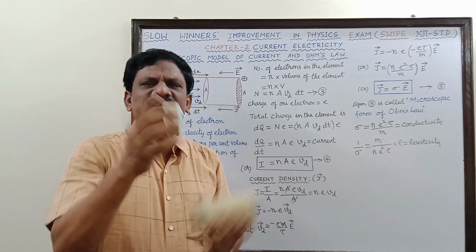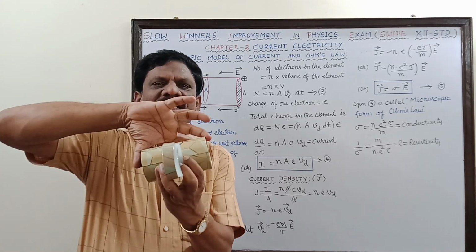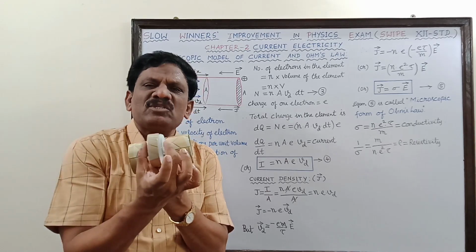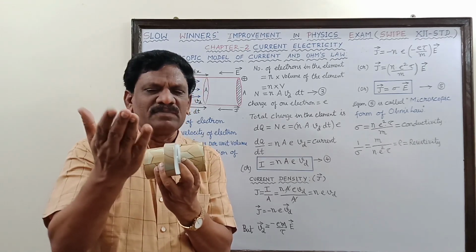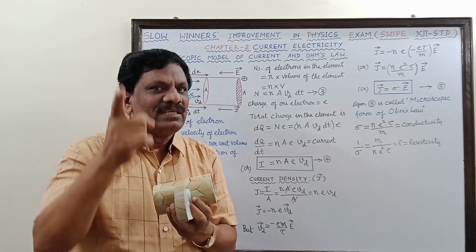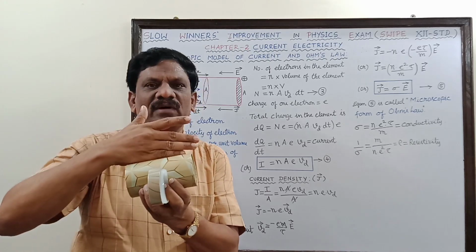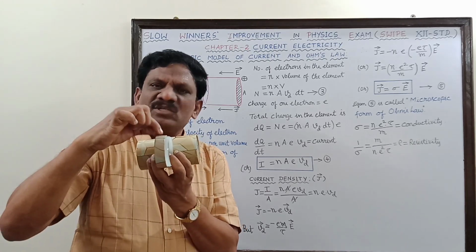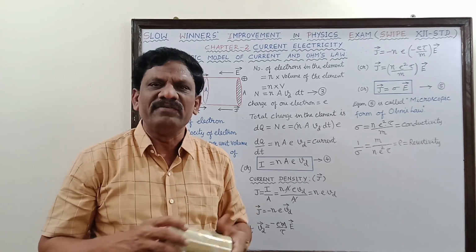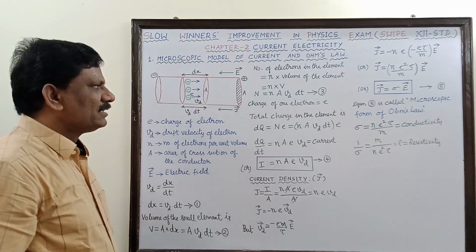Okay. Next, inside the entire conductor, I will take a small portion like this. A small portion is called an element. In the entire conductor there are so many free electrons, and inside that I will take a small element. Naturally the electrons present in the small element will be fewer than the total. But if I divide the number of electrons in the larger volume by the larger volume, or the number of electrons in the smaller volume by the smaller volume, that will be a constant. That is called the number density. We have already studied number density. That is the number of electrons per unit volume. Okay, that will always be constant.